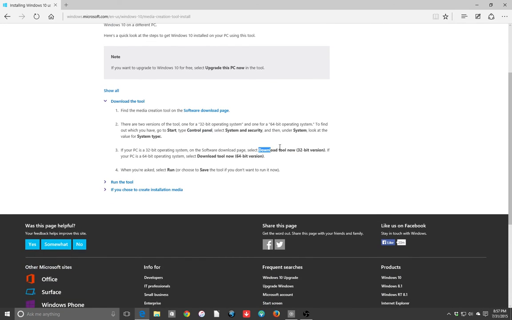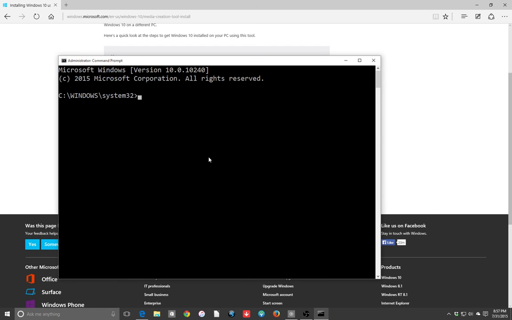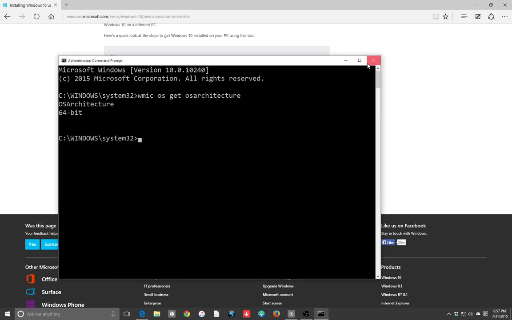Now the first thing we're going to notice here is we need to know whether we have a 32-bit version or a 64-bit version. This is also referred to as a 64-bit or 32-bit architecture. Now there's three ways to go about this. The first one involves command prompt. You're going to need an administrator or a raised level of command prompt, and you're going to type in WMIC OS get OSarchitecture. If I could freaking type. Alright, there we go. And it's telling us that the OS architecture is a 64-bit version.